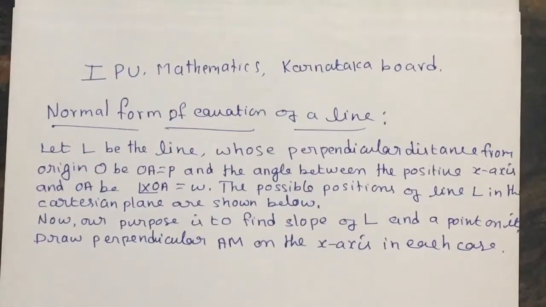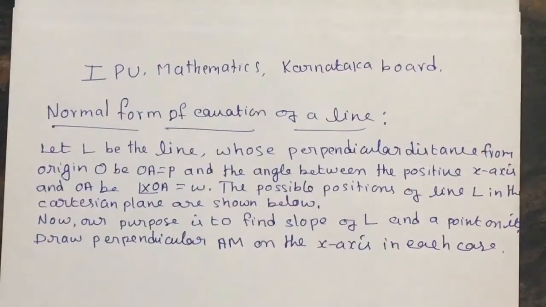So first thing is you need to write a diagram and explain the diagram. Before that I want you to tell some background about this. Suppose a non-vertical line is known with the data of these 2 points. First thing is you know the length of the perpendicular from the origin to the line. Second point is the angle which the normal makes with the positive direction of the x-axis. If you know these two things, then you can derive the normal form of the equation of a line. There will be 4 possible lines.